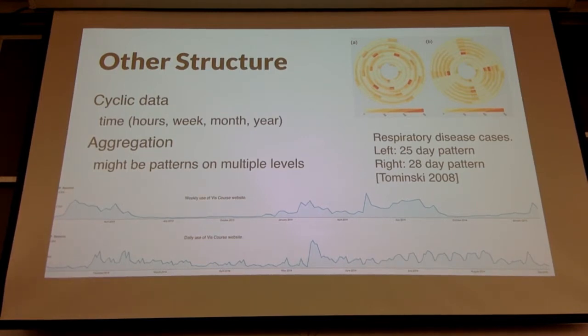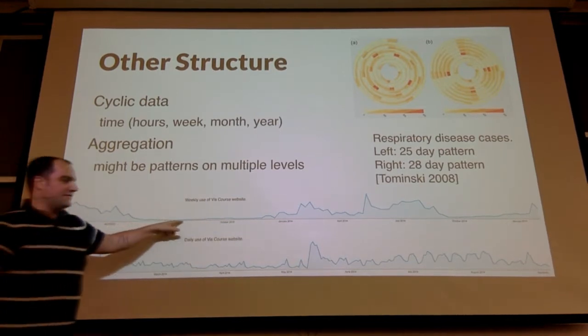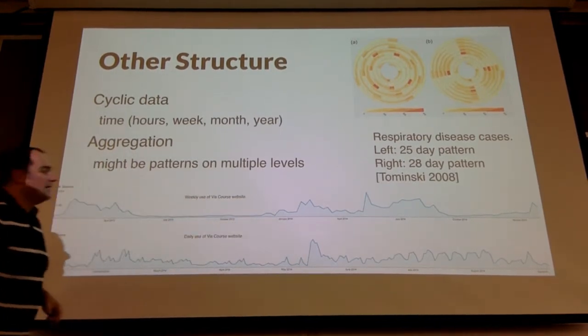And then another important point to think about is that I have patterns at different levels. So here I'm showing you two different types of aggregation. This was a Google Analytics plot of the usage of our course website a couple of years ago in 2013. You can see here is the beginning of the semester, we have a peak, and then here it trails off, and then the summer. Nobody was interested in that.